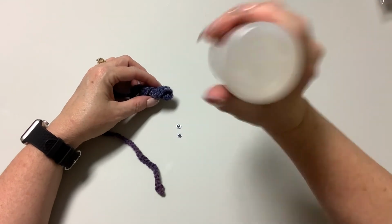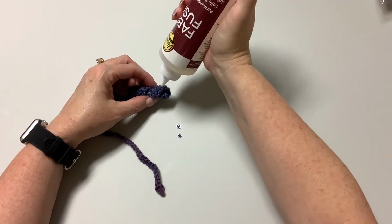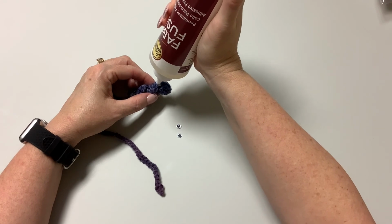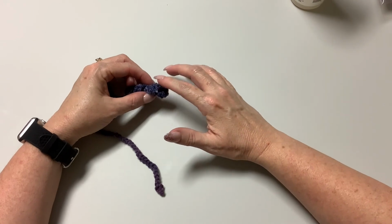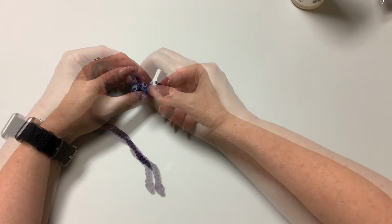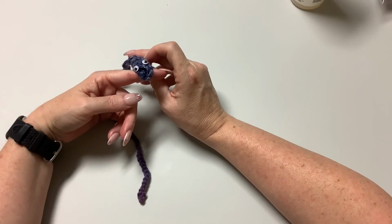And what I'm going to do is take some fabric glue and make 2 dots where I want the eyes to go. Boop, boop. Get creative, give it some expression by putting the eyes where you think it's fun to have them. I think mine looks rather serious.